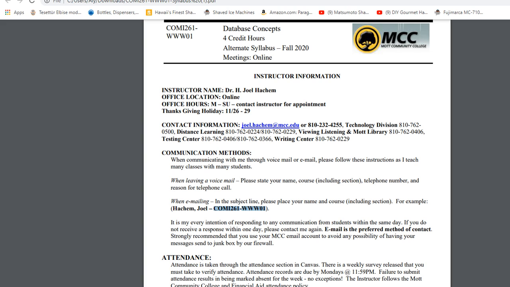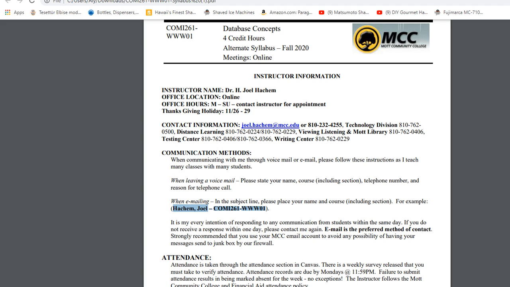I would ask one humongous, huge, enormous favor. When you're sending an email, please remember to put COMI261 WWW01 and your name, last name or first name, in the subject title of your email. The reason is I receive a lot of emails, especially after the shutdown. We receive a zillion emails a day, and I don't want to go through them all if they're not useful. So if I see COMI261, I'll know it's from a student, I'll know it's an emergency, a 911, and I have to reply to you. Even if I don't have an answer at the time I receive your message, I will reply telling you I got your message and will get back to you. Then you don't have to worry about it.